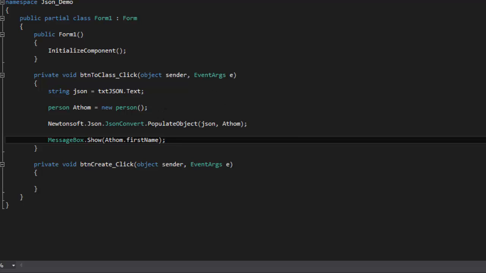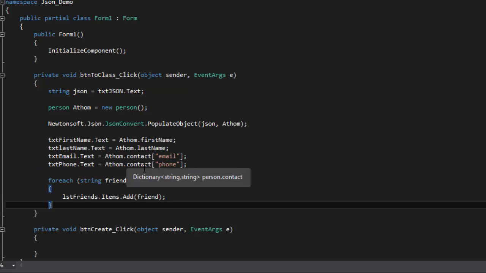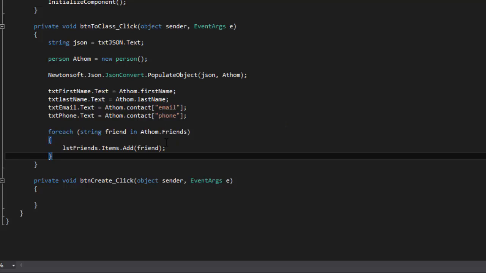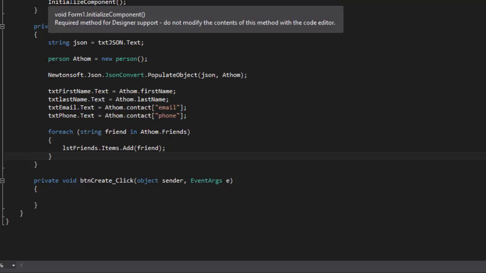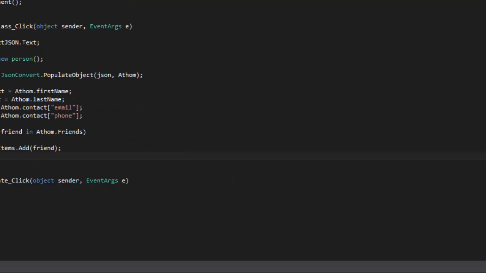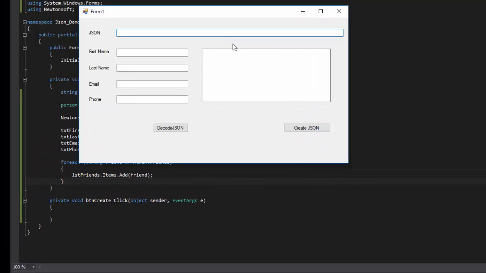Okay. And the rest of it really is going to be basically the same thing from here for decoding the JSON, or deserializing the JSON. So I've actually got this already typed up that I'm going to reuse here. Okay, and we got that pasted in, and we'll go ahead and run the program again just to see exactly what it does.